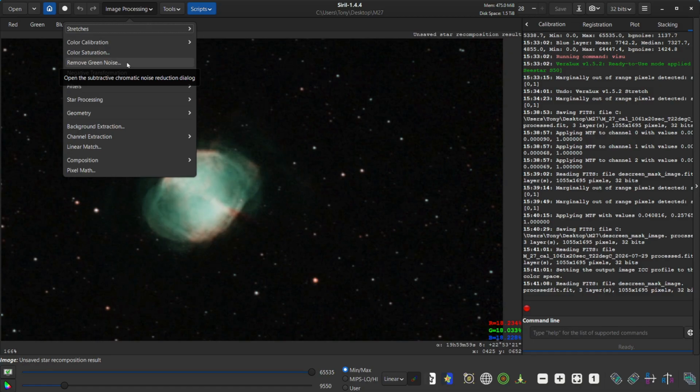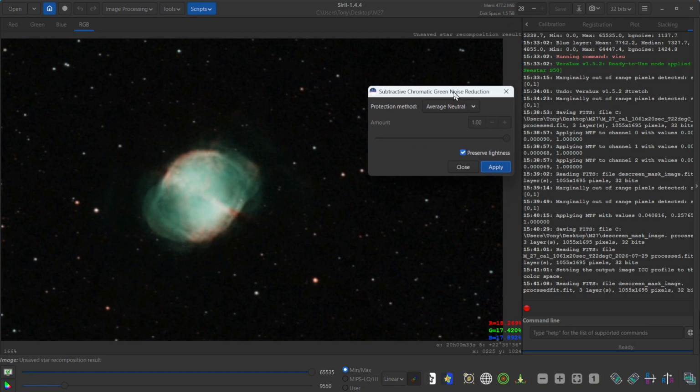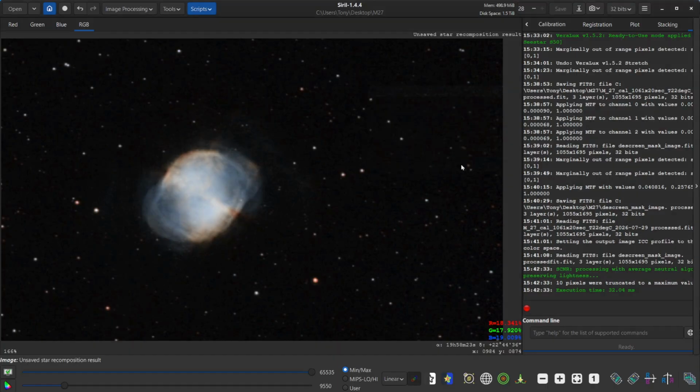Typically use this at the end of all of your processing steps. You don't want to use it at the beginning. So if I click on Remove Green Noise, it brings up a dialog box. I'm just going to accept the defaults and click Apply. Look at that. It brought some of the blueness into the nebula and removed some of that green stain that we had there. So that's what Remove Green Noise can do.